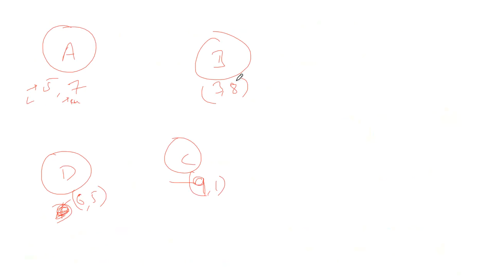So for example, I cannot have the starting petrol pump as B, because B is giving me 3 liters of petrol and the next petrol pump is 8 kilometers far. I'll be stuck in between, so this cannot be the starting point. Let's say I start from C, then I'll reach B. Very easy question, only the problem statement is confusing. So 9 minus 1 is 8. When I reach here, it will be 11. 11 minus 8 is 3. So I can go here. 3 plus 5 is 8, 8 minus 7 is 1. Then I can go here. 1 plus 7 minus 5 is 2. Then I can go here.